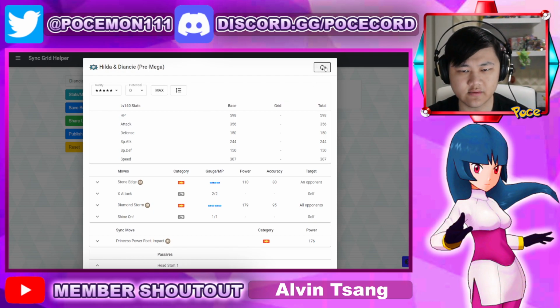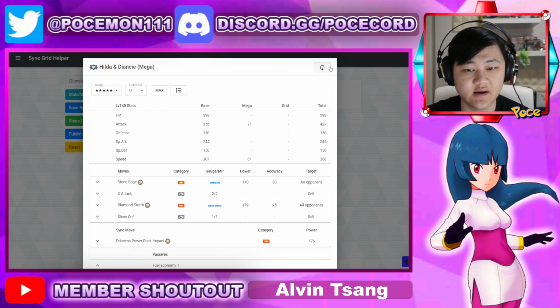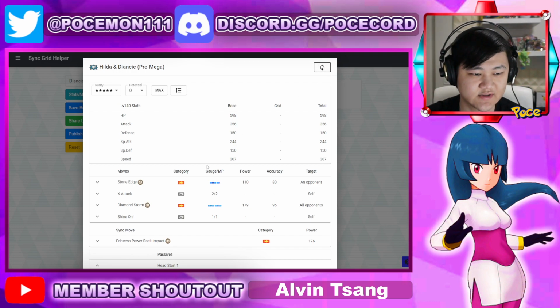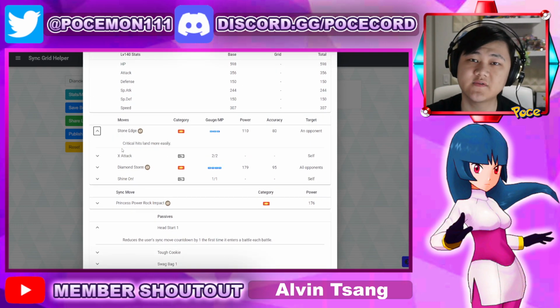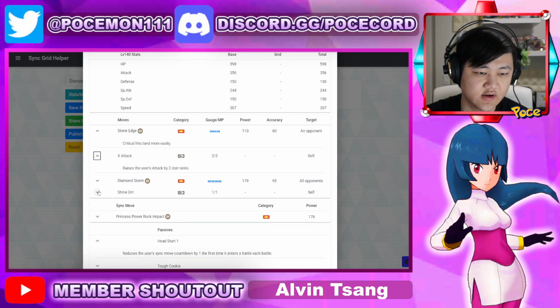So some quick things to highlight. Very good special or physical attack after you mega. Pretty good speed as well, right? Stat-wise, doesn't have much else. You have a Stone Edge for a single target option if you really need that, which is very, very nice to have, right?